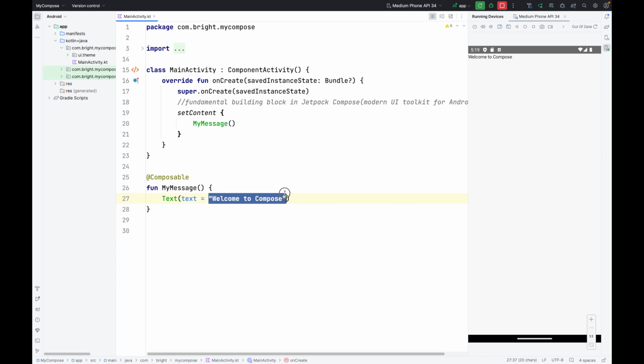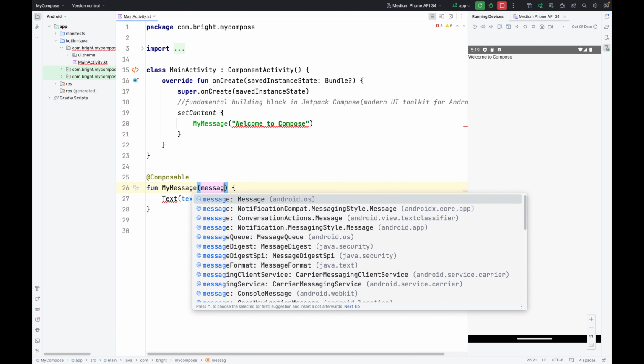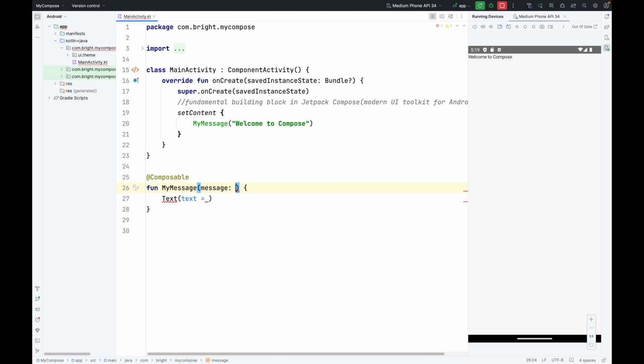I'm going to remove the content from here and place it in the function call. Now we can receive it in a variable message of type String, and let us say text is equal to message. Here it shows out of date, refresh the app. Yeah, but the content is the same. There is no other update.